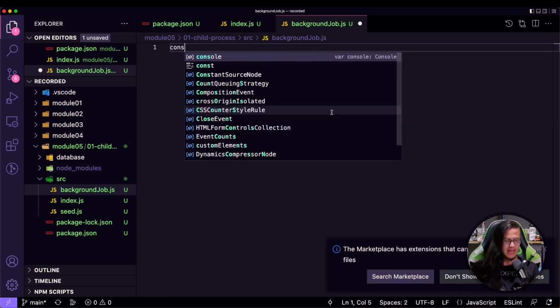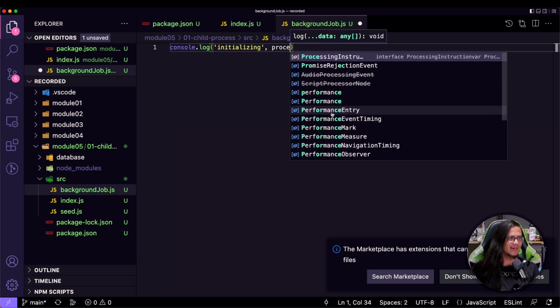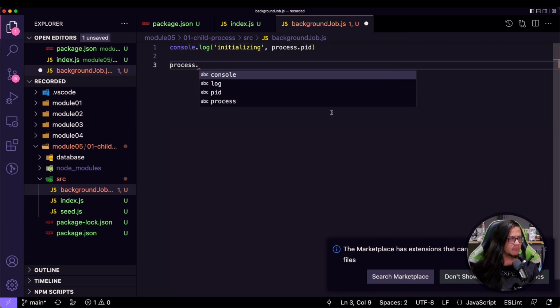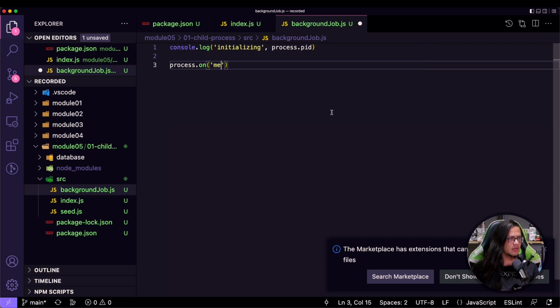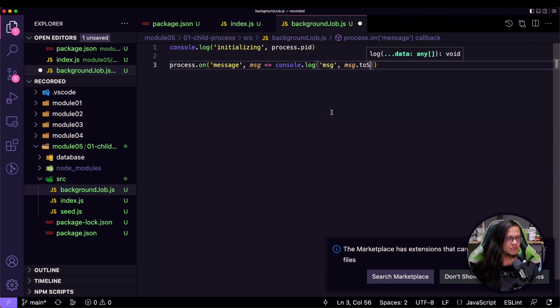Okay, nice. I'm gonna put a console.log initializing, and every process has a PID so we can log it out, and I can put process.on message, console.log message and message toString just in case. Okay, just it for now.